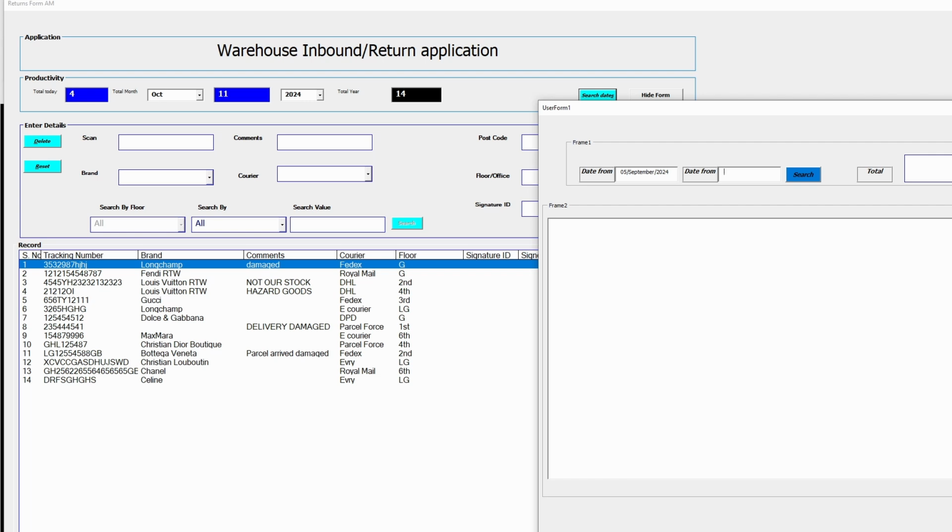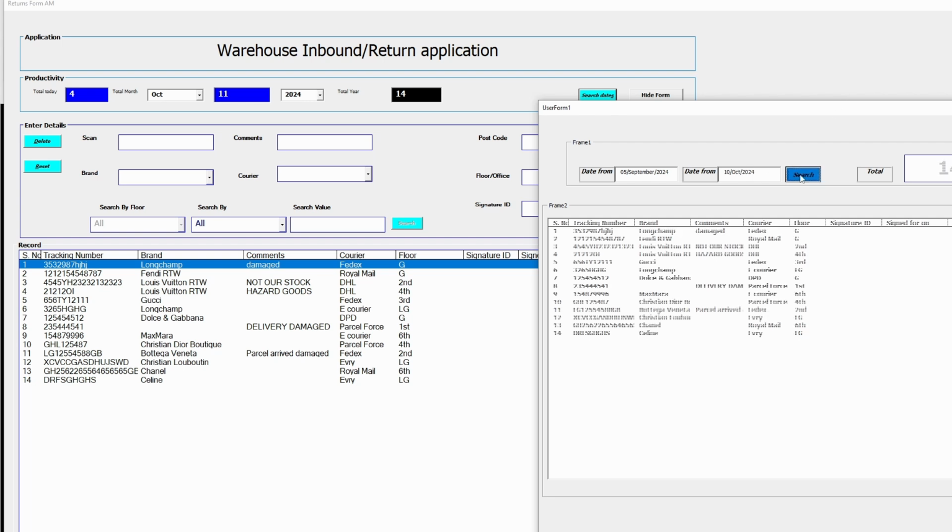Let's say to the 10th of October 24. You can give it any date in the future, it doesn't matter, because it will tolerate that. You press search, and it gives you all the records that have been received between those two dates, which is very, very important. And it gives you the total as well here, 14.